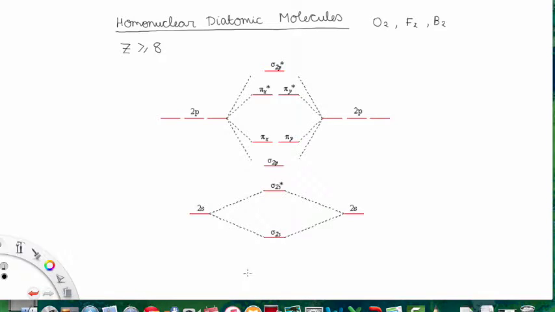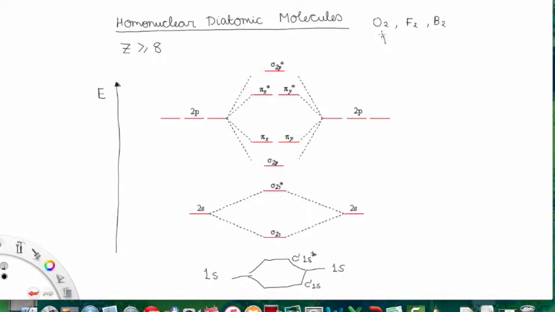In this diagram, they don't show the 1s, so let me draw it out for you right here so as to not confuse you. So this is 1s, 1s, sigma 1s, sigma 1s antibonding. Okay, and so again, the energy is going to be increasing as we go up in different orbitals, as you know from what we learned before. And so, as you can see, the sigma bonds are much lower in energy than the pi bonds, which we already knew. Okay, so let's do a practice.